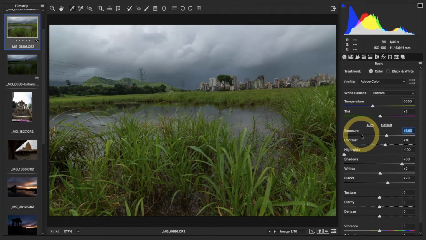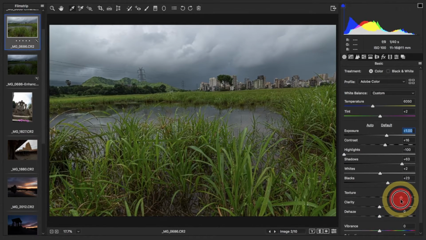After that you can see three sliders: texture, clarity and dehaze. The texture slider has just been added in this version of CC this year, where you can enhance the details of the image.